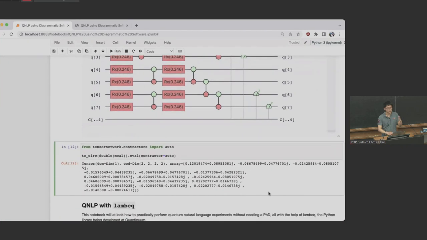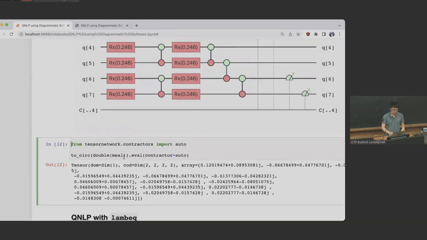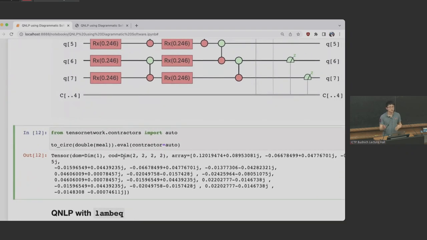Or you might want to just simulate it directly on your machine. So this is what you can do. You can leverage tensor network libraries for advantage. DiscoPy integrates well with tensor network libraries. And on top of it, we've built our own density matrix simulator, which works very fast. This isn't your average state vector simulator, which struggles at 20 qubits.